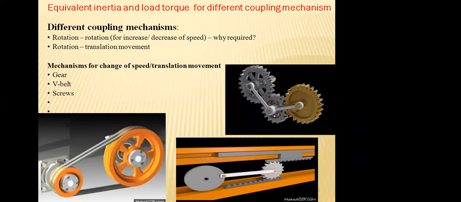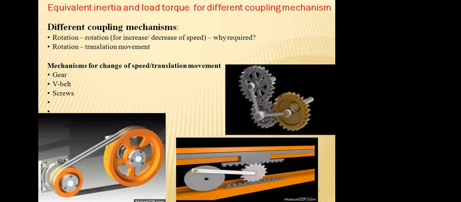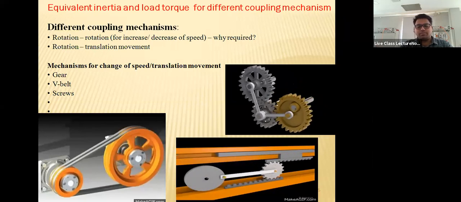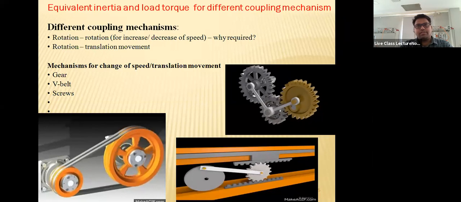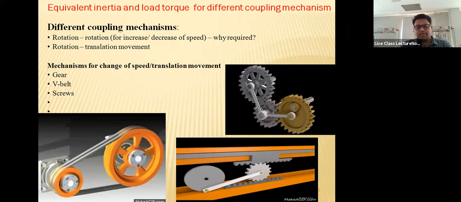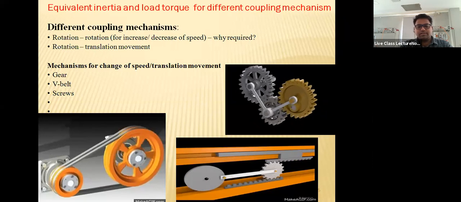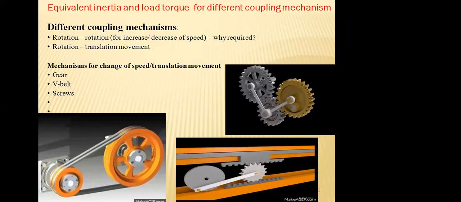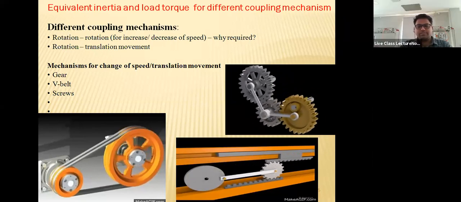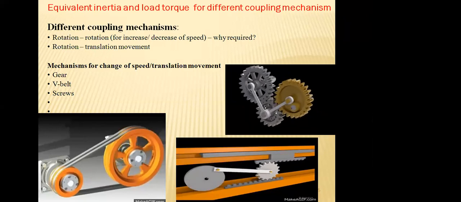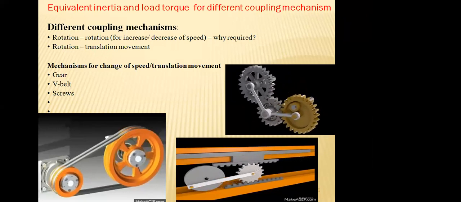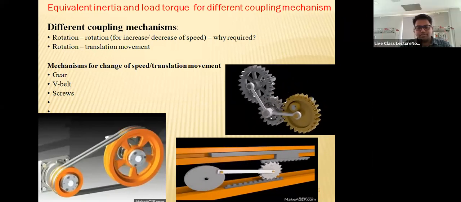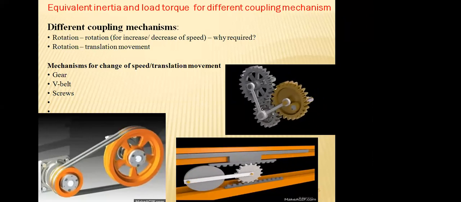Sir, is there any sign convention, like clockwise as negative? Yeah, for anti-clockwise, we have the positive sign attached to it. For the clockwise, we have a negative sign. This is the convention as far as drives are concerned. Anti-clockwise positive, clockwise negative. Sir, with respect to motor only, sir? With respect to rotations, right? Rotation of the motor. Yes, rotations. Anything more?